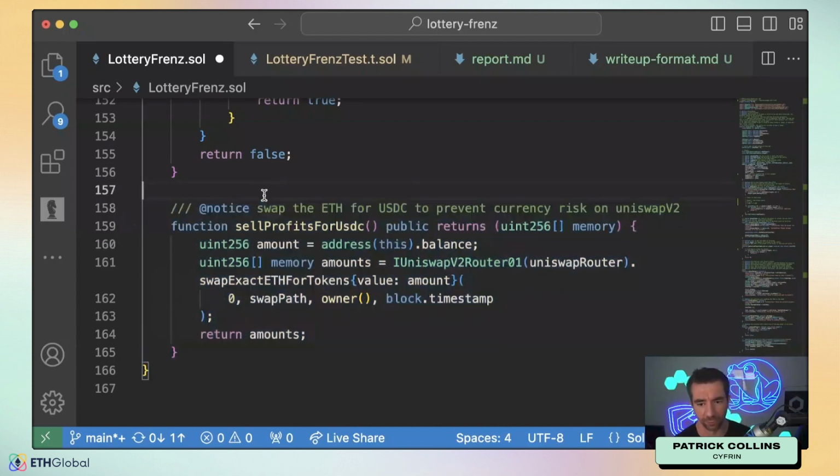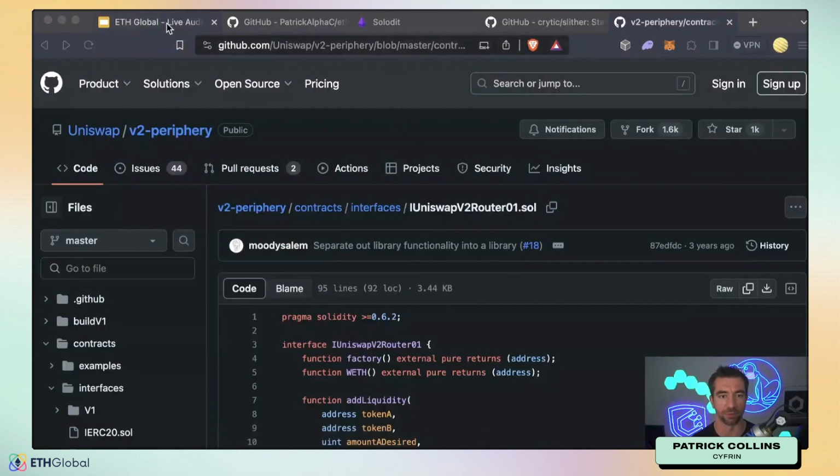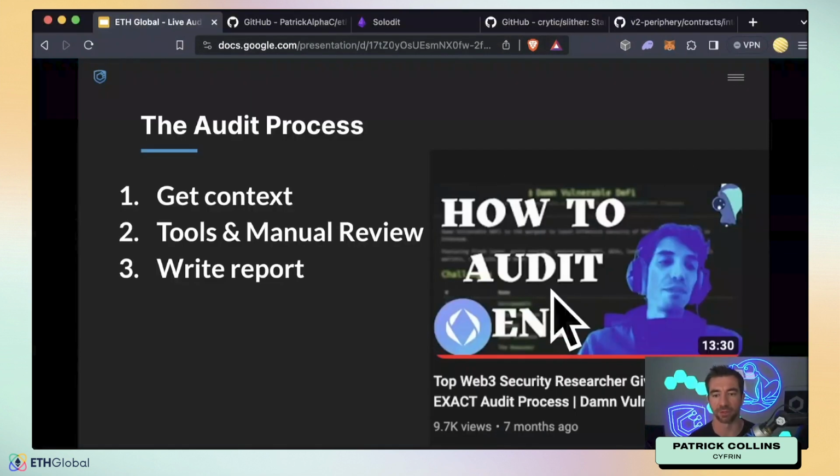This is where, if you're not familiar with Uniswap, you would need to get familiar with Uniswap. So this is where, again, context is important. Sometimes you will have to go down rabbit holes. On that audit with Tincho, we would say, hey, Tincho went down a huge rabbit hole on DNS. What is DNS?